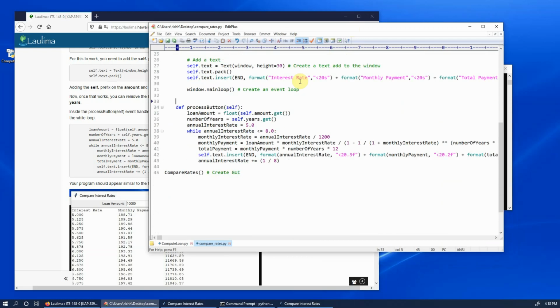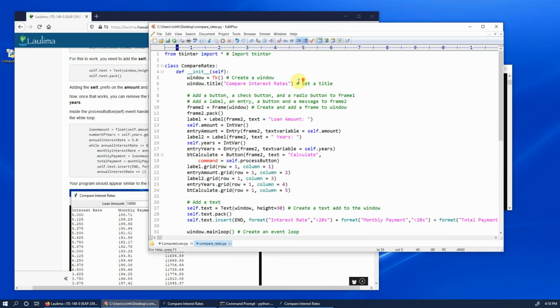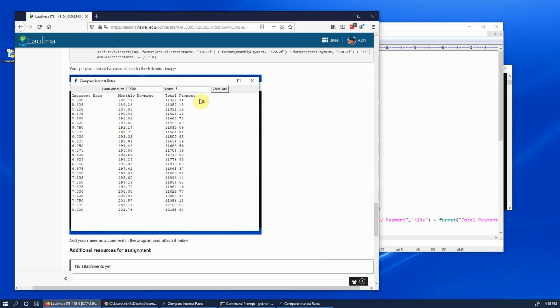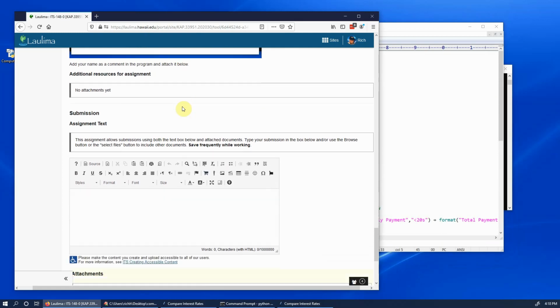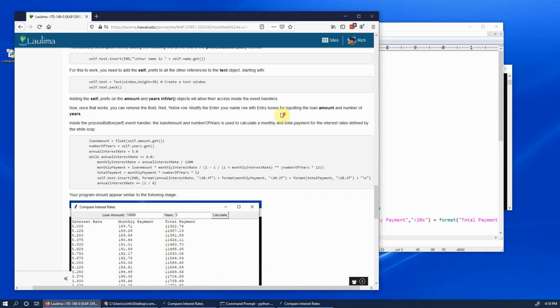That's how we build it up, and you need to go through and make sure that you've covered everything that I asked for. And when you're done, you can hand it in.